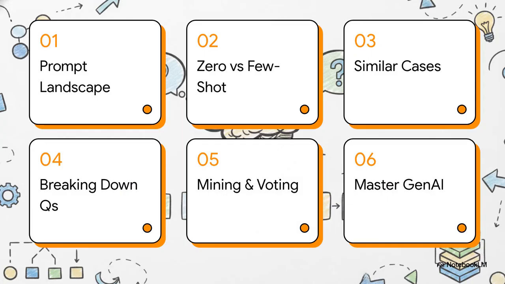Okay, let's dive into this and look at our roadmap. We'll kick things off with the prompt engineering landscape, compare zero-shot versus few-shot, and then hit our advanced toolkit, finding similar cases, breaking down questions, and mining and voting techniques. And to wrap up, we'll cover exactly how you can master generative AI.